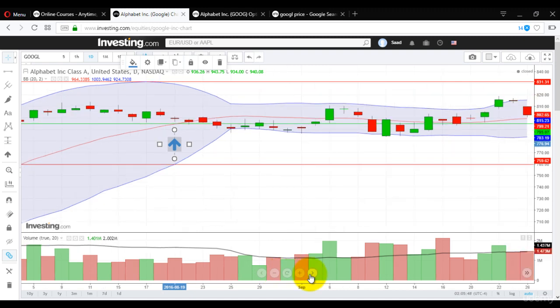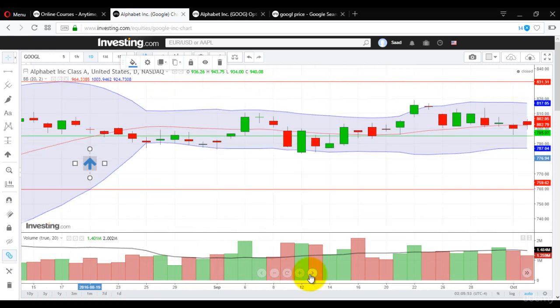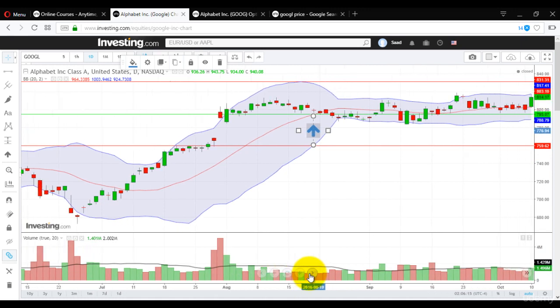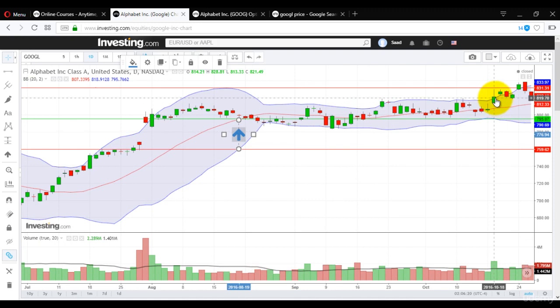1 day, 2 days it drops back, 3 days up, 4, 5, 6, 7, 8. Now as you can see, it has dropped back and is now going straight again. So you might be thinking, why did I square off? The point is, usually if you look at the Bollinger Band, it doesn't stick around the same level. Once it crosses, it goes beyond. Example, right here. Once it crossed, within 5 days, it was at a high point.